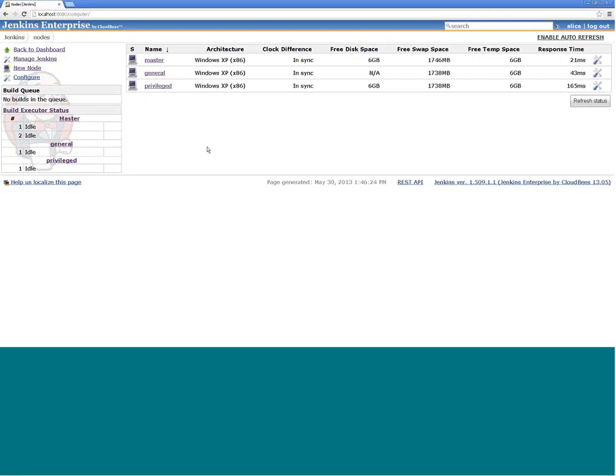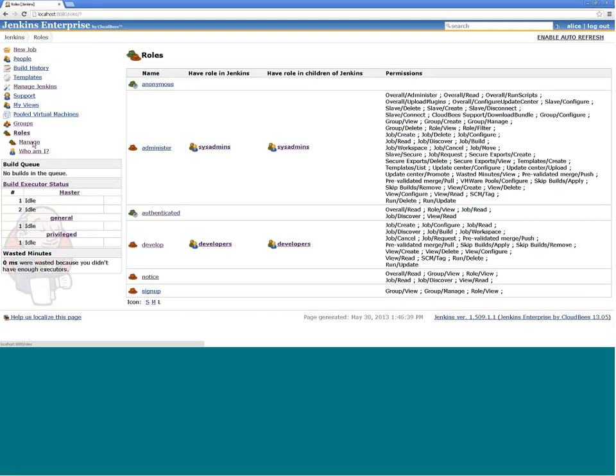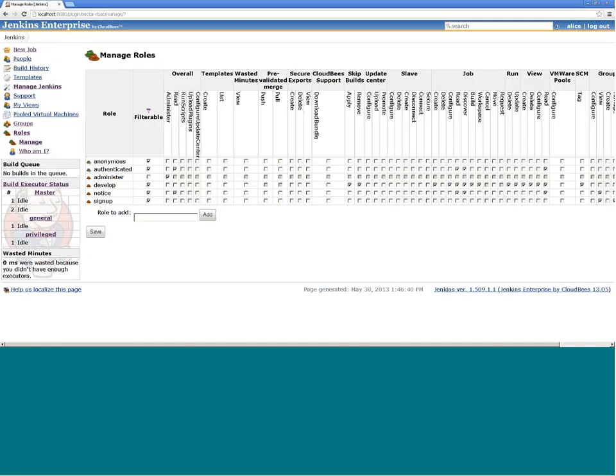In particular, you might be confused by a permission which is job build. This is the ability to start a new build. This permission is only checked on the job itself. It's not checked on the computer. So you can't use RBAC to prevent people from starting jobs on particular nodes.